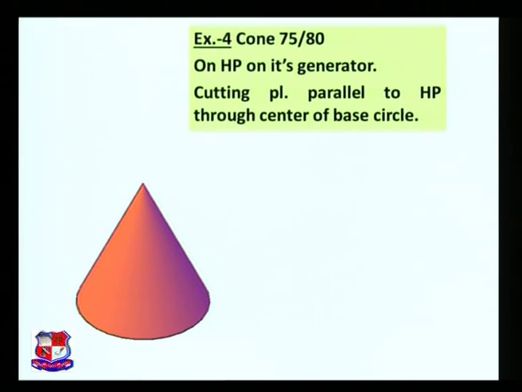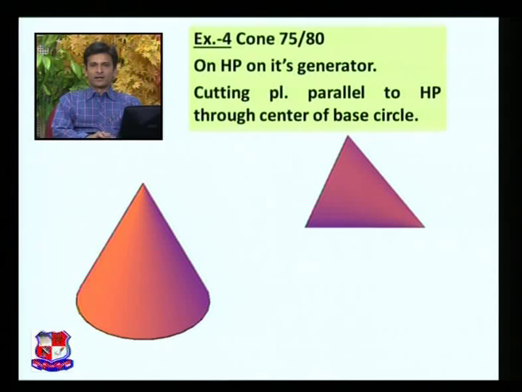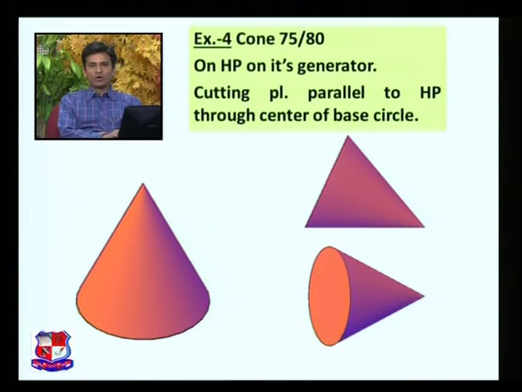So this is the cone. This is the given condition. It is resting on its slant edge or its generator, and this would be its top view. If we tilt the cone in such a way that it is lying on its generator or its slant edge, this would be its top view. And this elliptical shape shows the bottom shape. As it's circular, in top view it would appear as an elliptical shape, and this ellipse would be fully visible because this edge is towards us.